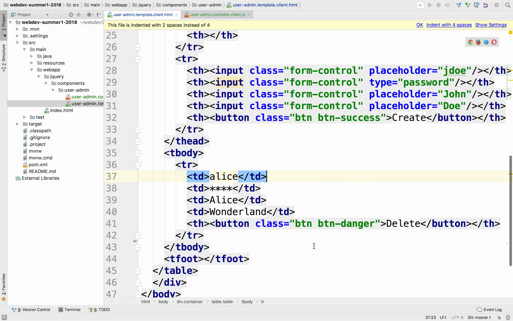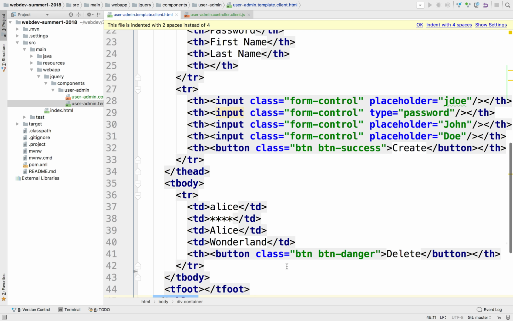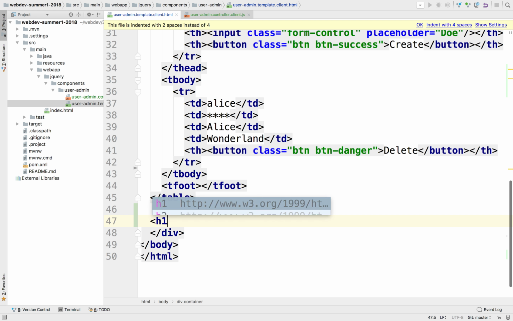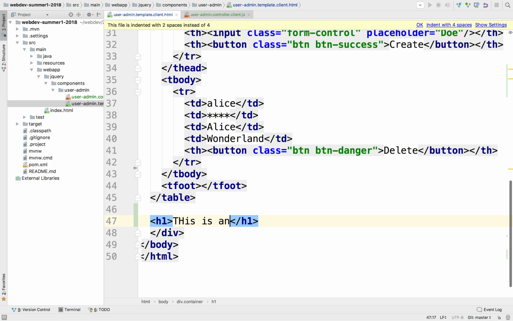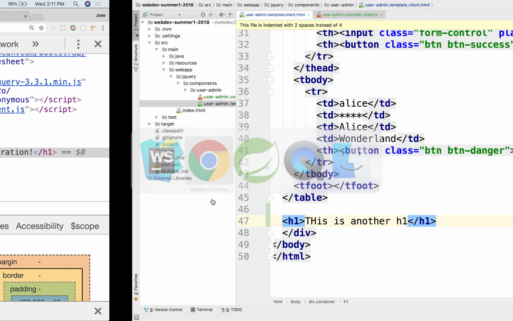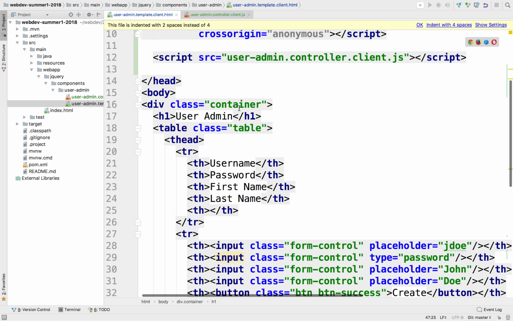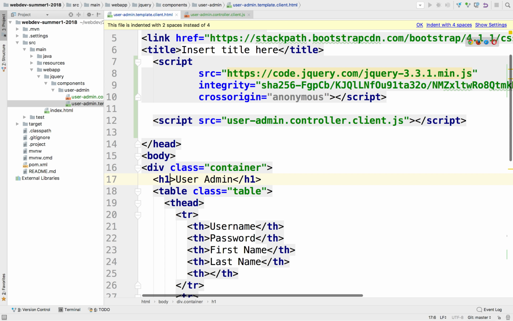Let's add another H1 here. Let's put it after the table. We have another H1. Notice that they all say the same thing, right? They're all red, and now they're all changed to the text. So if you want to target an individual H1, we can distinguish them by saying that this is the title.